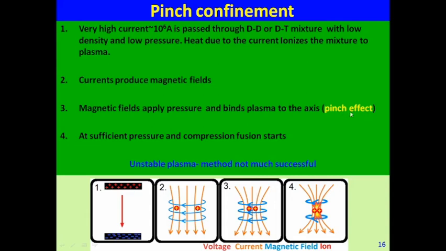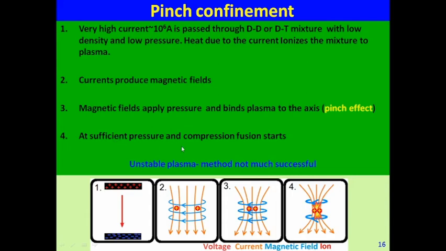That effect is what is called the pinch effect. When the current is larger, you will have a larger magnetic field, and those larger magnetic field lines will apply pressure to the plasma particles like this, and the plasma will be confined to a very short area. So it is narrowed down to a very small area where the fusion can happen.